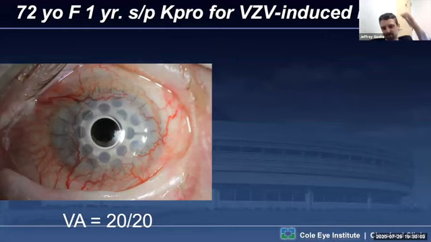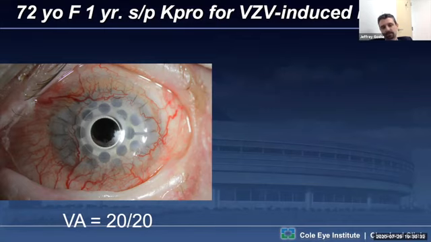So this is a patient that had essentially what was believed to be a VZV-induced limbal stem cell failure, and also some cicatrization completely unilaterally in her left eye, which took multiple years to kind of control and get a stable ocular surface, which was for the most part very conjunctivalized. We had been back and forth. Her other eye, thankfully, was normal, but the patient was very, very unhappy with the vision.